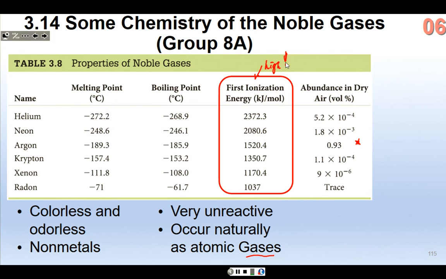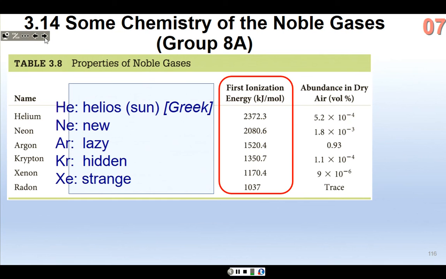What else do we need to note about noble gases? Their names interestingly have some interesting derivations. I think word origins are kind of worthwhile at times. Helios is the origin of helium because it occurs in the sun. It's a Greek word. And neon comes from a Greek root meaning new, which seems kind of funny. If you've heard of neoclassicism or neo anything, that means new; well, neon is like that. Argon means lazy, go figure. That's very funny. Kr for krypton means hidden.